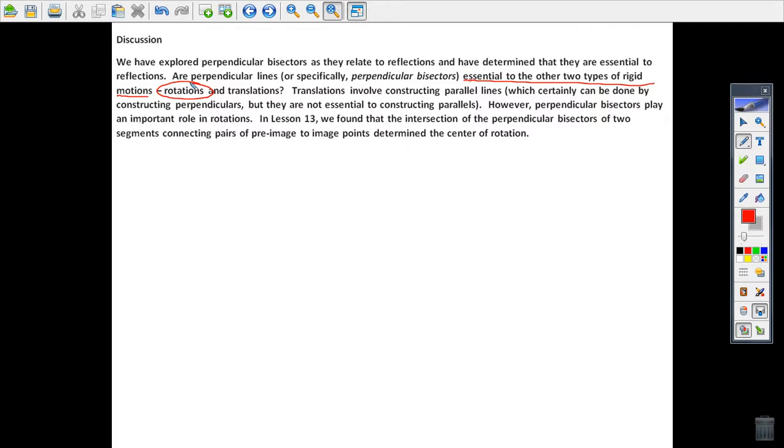How about translations? Those are ones we did yesterday. So when we're doing translations, do we need to use a perpendicular bisector when we perform a translation? Remember how we did that? We would have some kind of quadrilateral thing, or that's not a quadrilateral, but some kind of 5-sided polygon. And if we translated it, how did we do that? We used something called a vector, right?